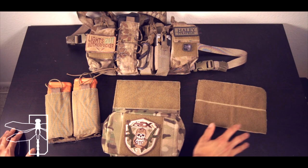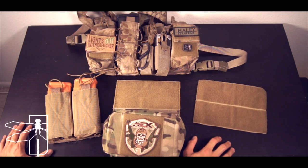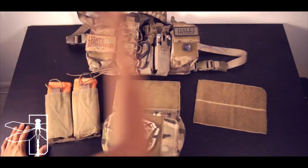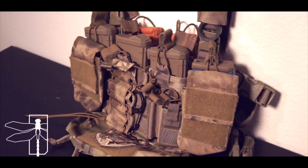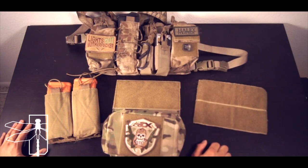The expansion system is basically a way to increase the capabilities of the existing D3 chest rig, which is already a very complete and very adaptable system. Not only can the chest rig be used standalone, you can use it in conjunction with a plate carrier. Because of its profile, it can fold up in a nice tight package, and you can wear a jacket over it on a plate carrier and be fairly concealed, because there's not a lot of material here. It's pretty much just what you need.